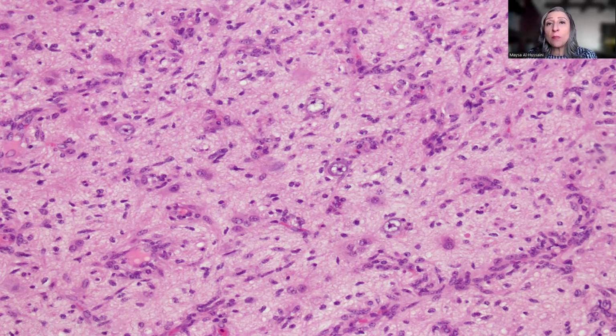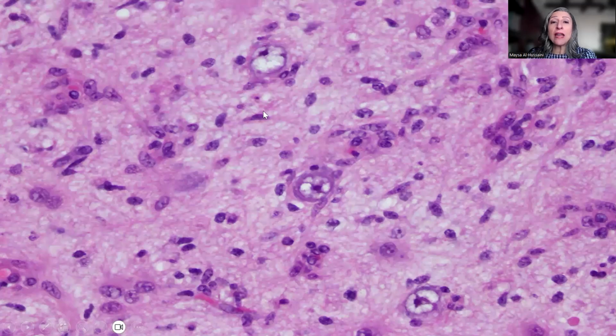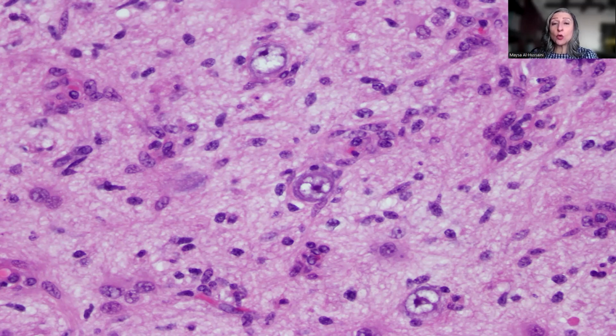This is why the patient presented with seizures, because there is involvement or infiltration of the tumor into the cortex, causing the seizure. So the neurons that are entrapped are normal appearing neurons. This is extremely important so as not to misdiagnose the case as ganglioglioma, for example, in which the ganglion cells are usually dysplastic. These are normal looking cortical neurons.